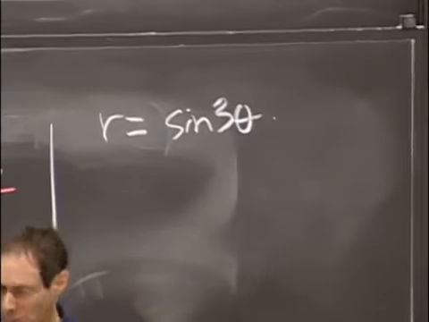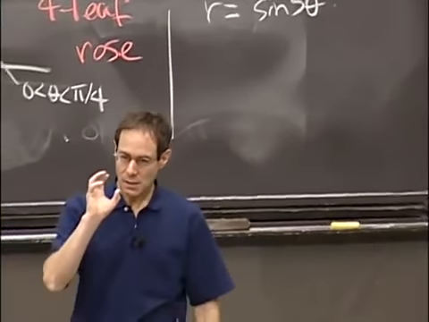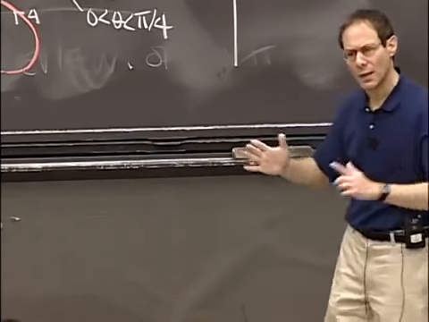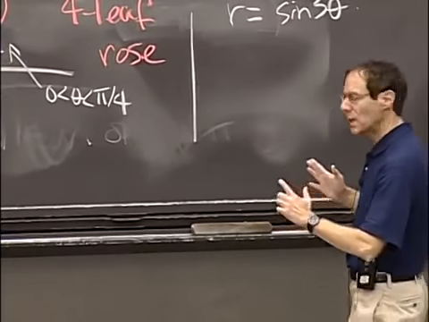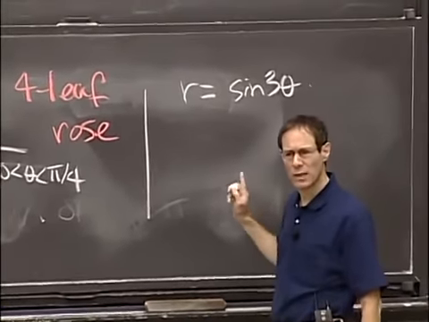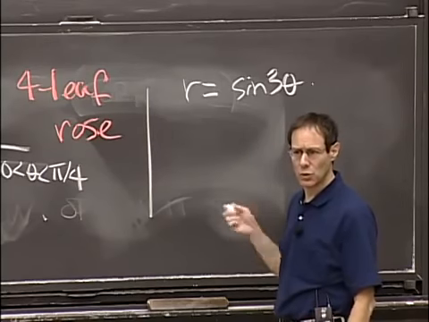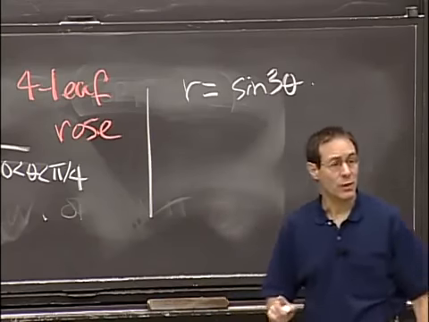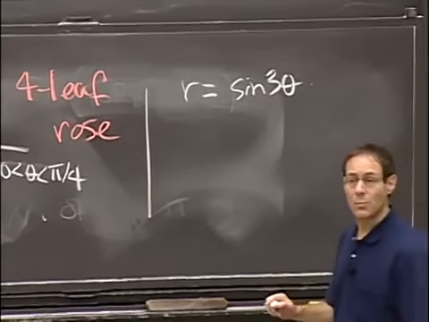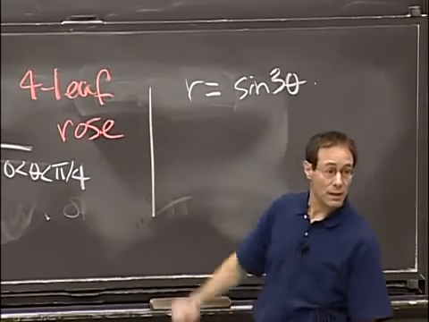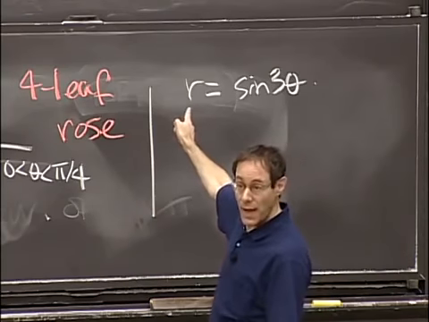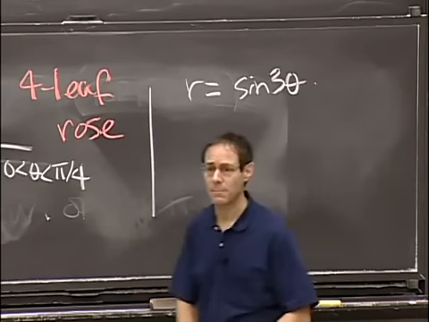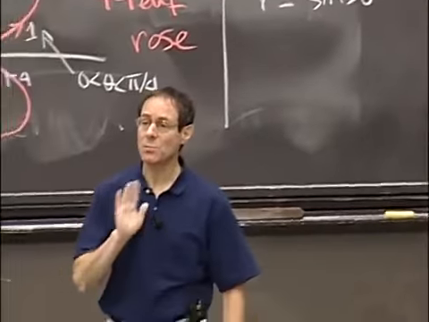I think the fair answer to give you is, if it's this complicated, I only have 2 possibilities. I can give you a long time to sketch this out and think about what it does, or I can tell you that it happens to be a 3-leaf rose. And then you have some clue as to what it's doing. It doesn't have 6 because of some weird thing having to do with repetitions. But the odds and the evens work differently. So I would have to tell you what the picture looks like if it's going to be this complicated.